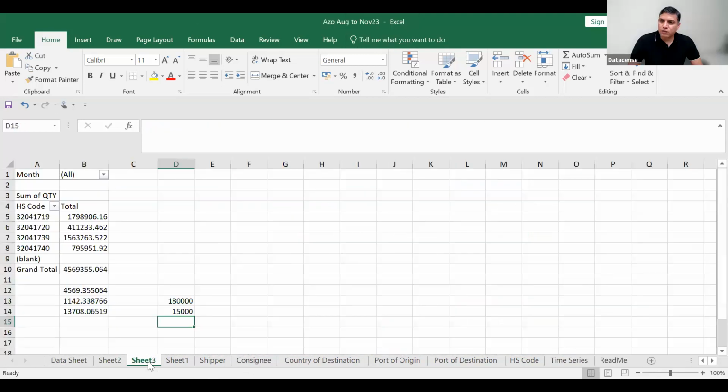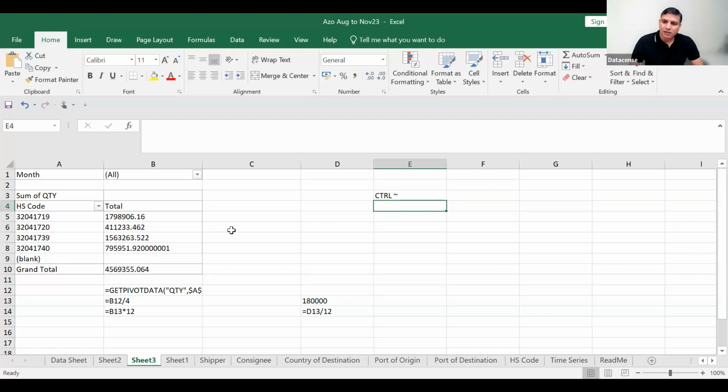You avoided that formula wherever it was. Here, let's see. So just try to find. I will tell you a shortcut. The shortcut is Control and a sign which looks like this, tilde. When you press Control tilde, it will turn everything into formulas. Do you see? Wherever formulas are there, it shows.